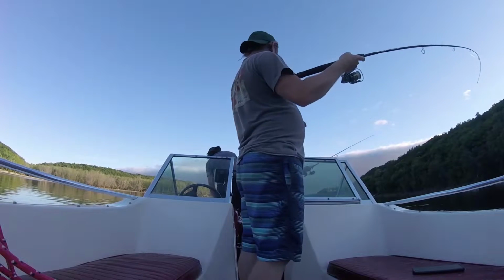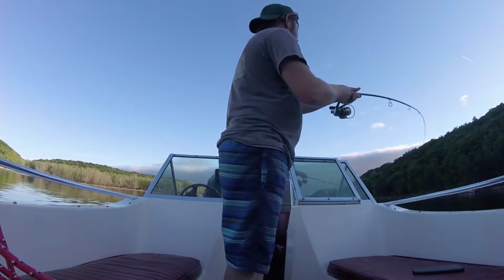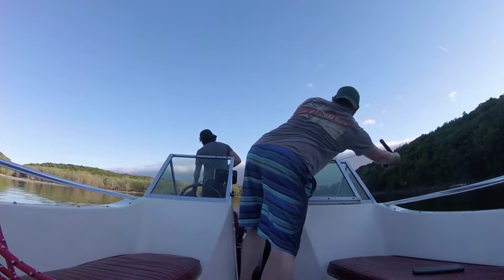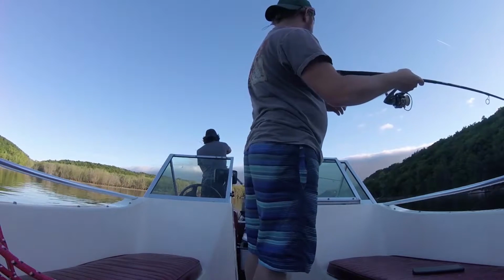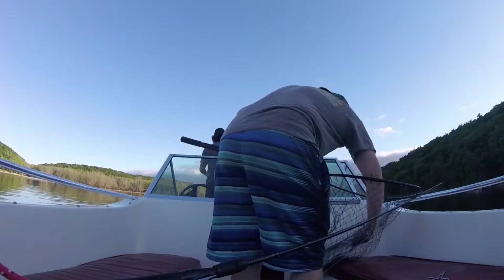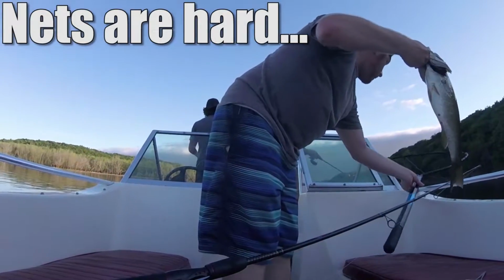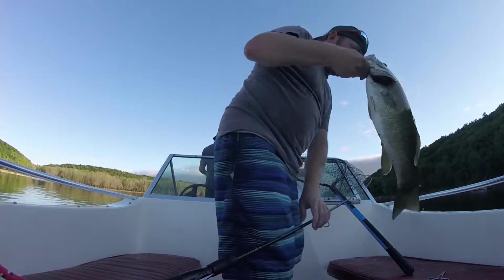Jeez Louise. 3 casts. There's just so many smallmouths here. I wanted to go walleye fishing, but I'll take this all day long. Oh, wow. Oh, that's some power. These things are strong. I planned on trolling, but why? Come on. Gotcha. There he is. Might want to put a Rippin Rap on there, Andy.